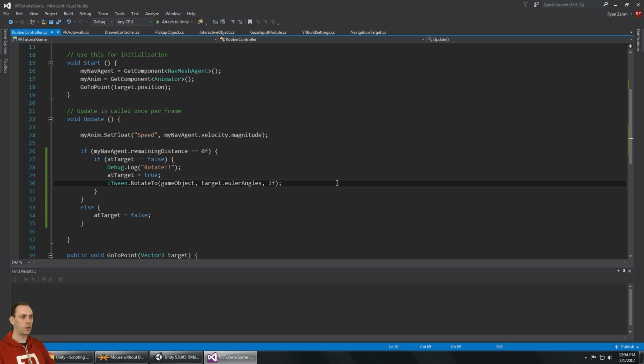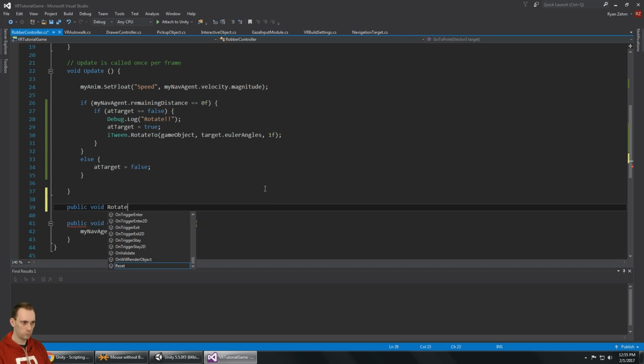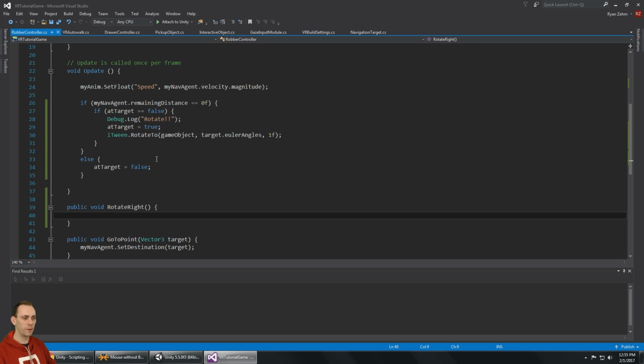So first of all, let me just make a function to rotate the head. So we got public void rotate right, and we want to set my animation controller's boolean. So set bool, and if I remember right, that's turn right, and we want to set that to true.